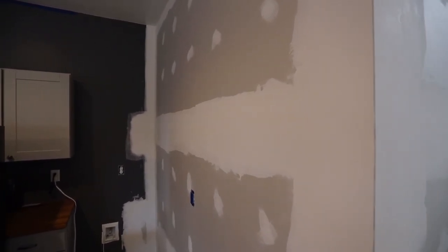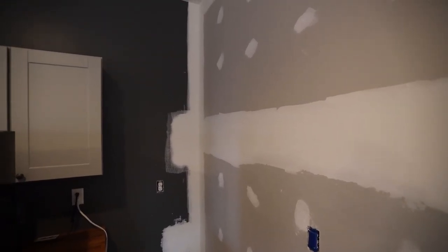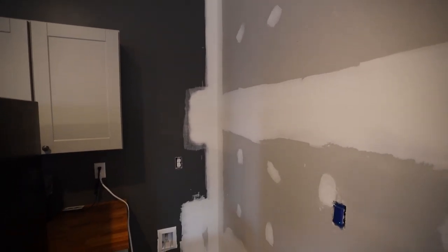And I do have to sand next, but I'm not gonna film that. It's gonna get a little bit dusty. I put it on pretty thin and cleanly, so I shouldn't have to sand too much.